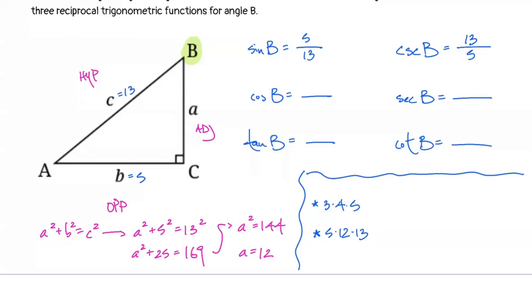Great. We're going to take the adjacent value, which is 12, and put that over the hypotenuse, 12 over 13. As soon as I write down cosine, look at the way I arranged my paper. This is on purpose. As soon as I know cosine, I know secant: 13 over 12. For tangent, we need opposite, which is 5, over adjacent, which is 12. And as soon as I've written tangent, because I set my paper up cleverly, I know my cotangent, 12 over 5.